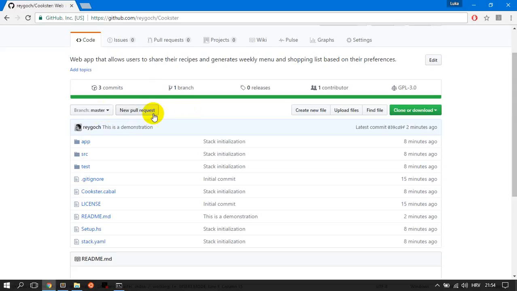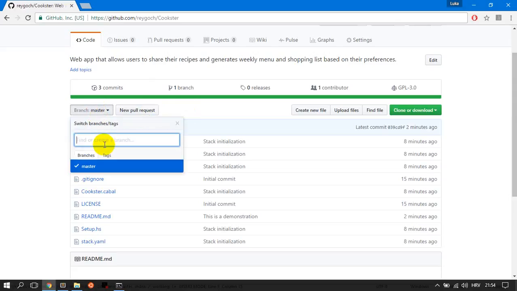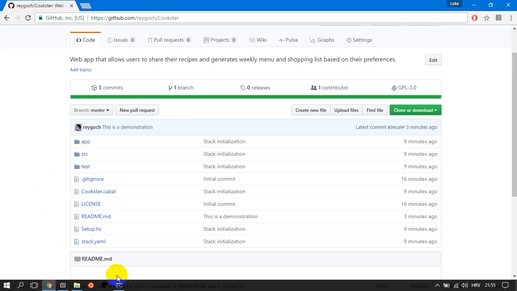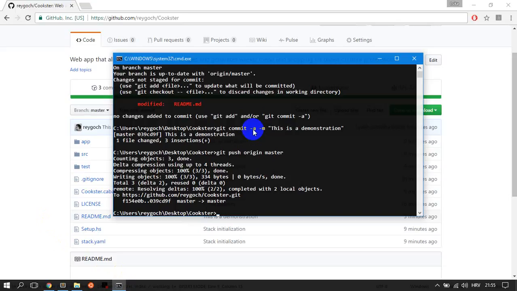So a good practice is to create another branch, a development branch, or whatever you want to call it, and do all the development and changes and messy things there, and then when you're done with a certain part of your development process, you just push to the master, so that in that way you have a cleaner workflow. So let's go and create a new branch.